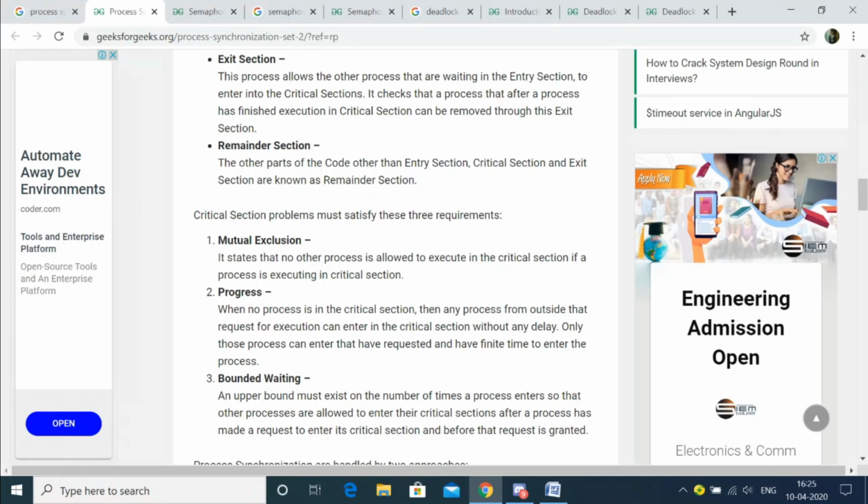Now let's say P1 has entered into the critical section, it has executed and it has exited from the critical section region. Now, who should get the chance to enter the critical section? P2. But what has happened again? P1 has entered, executed, and exited. Third time also only P1 is getting the opportunity for entering, execution and exiting. P2 has to wait. For how long? For an infinite amount of time. So this kind of anomaly should be avoided.